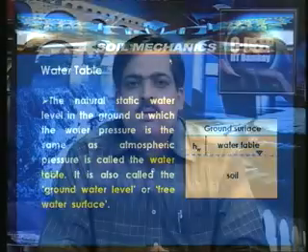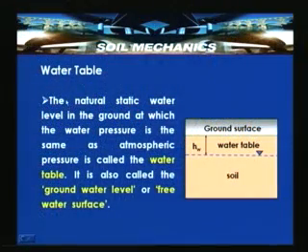Now, before introducing the concept of effective stress, let us define a water table or groundwater table, which we refer to in geotechnical engineering. The water table is defined like this: the natural static water level in the ground at which the water pressure is the same as atmospheric pressure is called the water table. It is also called the groundwater table, free water surface, or phreatic water surface.